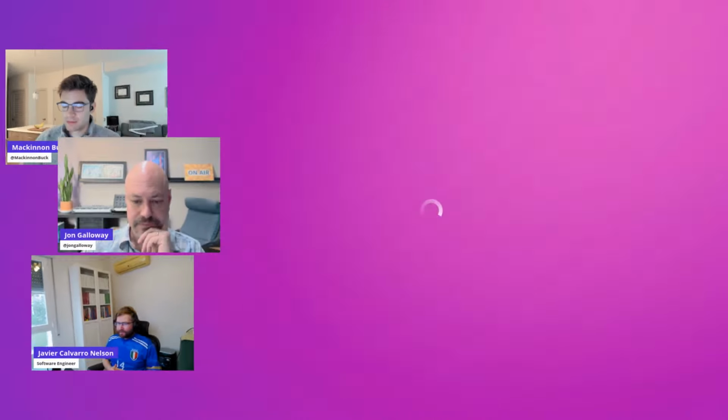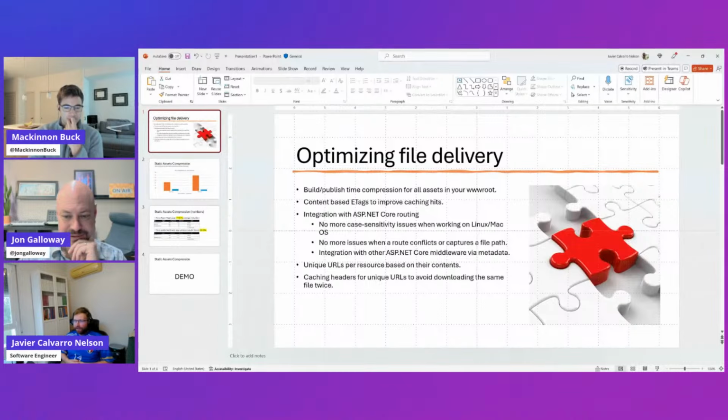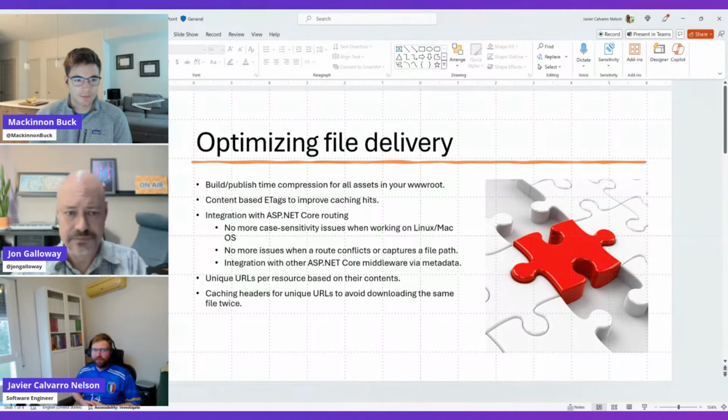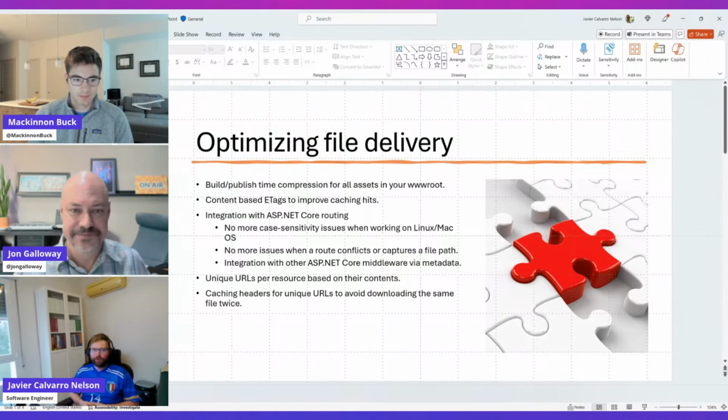Awesome. So one of the things that we wanted to do as part of .NET 9 was to optimize how we deliver all the files in your app to the browser, not just, for example, in the case of Blazor, DLLs and so on, because we realized that an app is way more than just the Blazor DLLs.